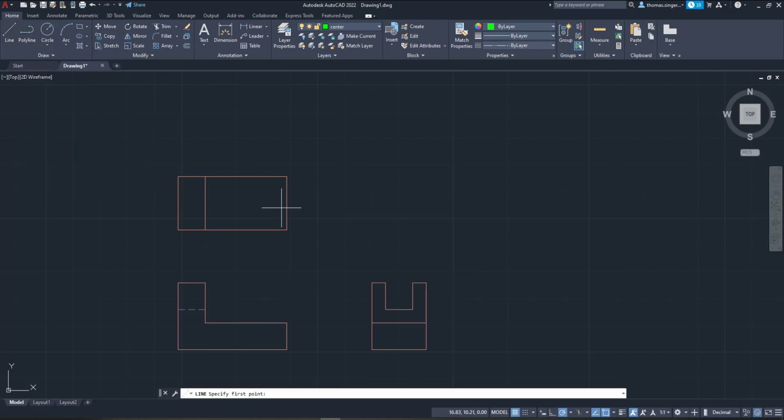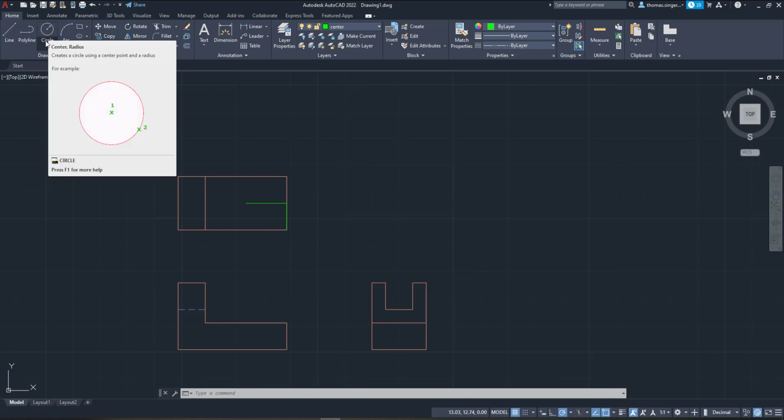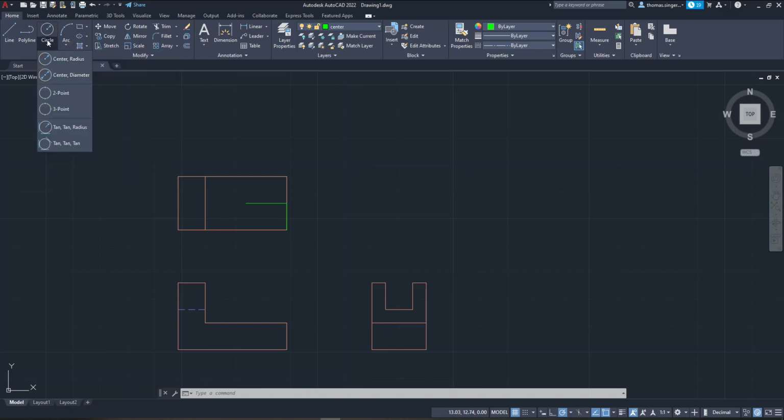So we're going to pick the line, we come up 0.5, and then we come over 0.75. And so that's where the circle is, and we know that the diameter of the circle is 0.5. So we choose the circle, center, and it's not center radius, it's center diameter. So I hit the down arrow below that to get the center diameter. And we actually need to go back to the object layer, but I'm going to purposely draw it on the wrong layer to show you how to fix this. And so 0.5.